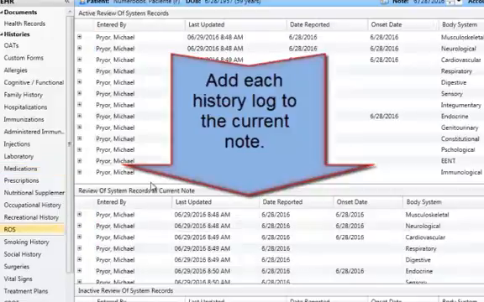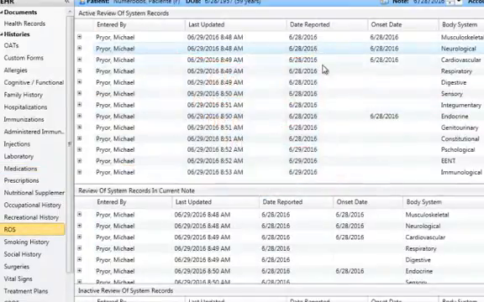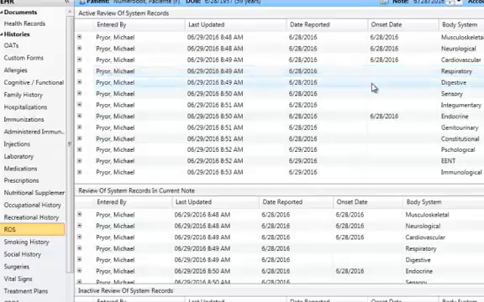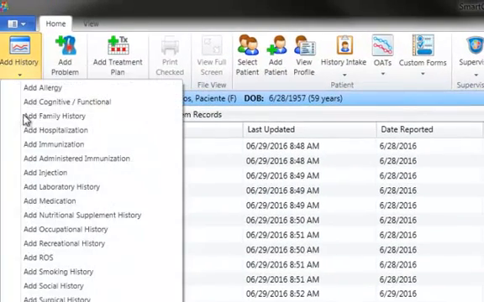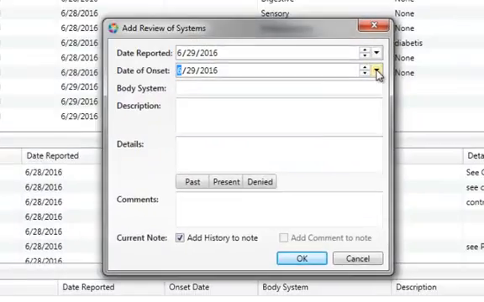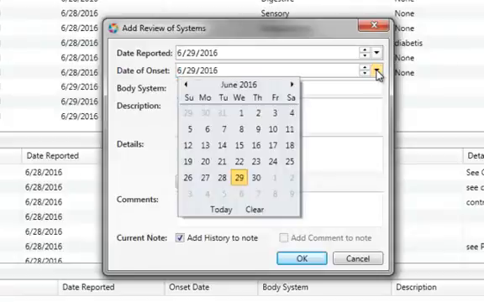Review of systems. Again, even if the patient denies problems in a system, you still need to add it to the current note. There are several systems that are not asked about, and you need to add those to the note as well. The way to add that is you're going to click on the Add History button, Add ROS. If the patient does deny problems in a system, you need to click the down arrow.